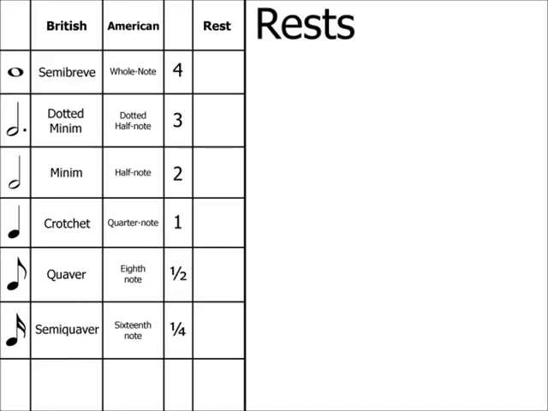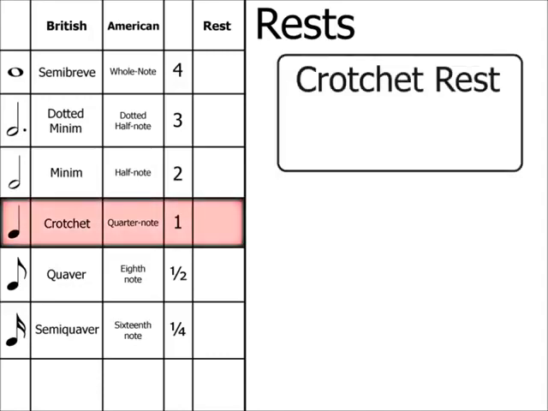Finally, let's have a look at rests. A rest is a symbol that tells the musician to stop playing for a specific time or value. For example, perhaps a composer of a piece for clarinet and piano wants the clarinet to stop playing for the value of a crotchet, or maybe even an entire bar. Music contains symbols which represent silence for a specific value. The rest symbol for a crotchet, which has a value of 1, is this, and you can see that I've added it to the column called rest. And we call it a crotchet rest. So a crotchet equals 1, but if a composer wanted a musician to be silent for a value of 1, they would write this symbol.